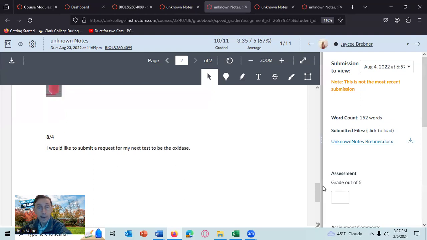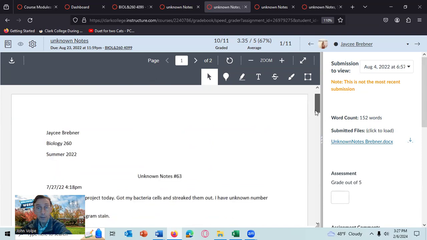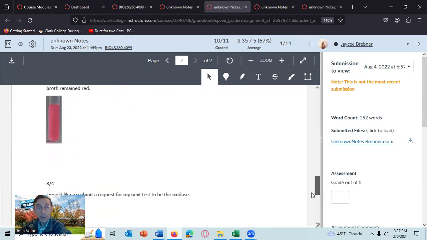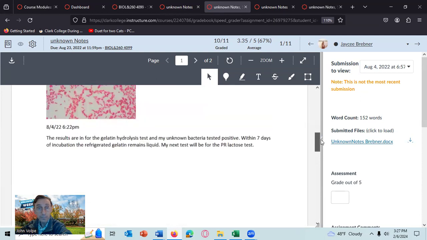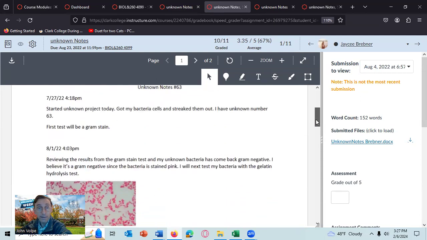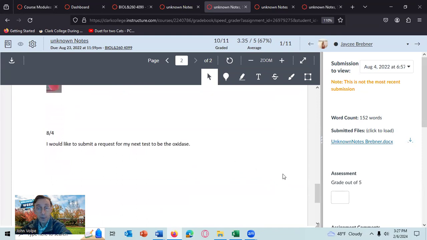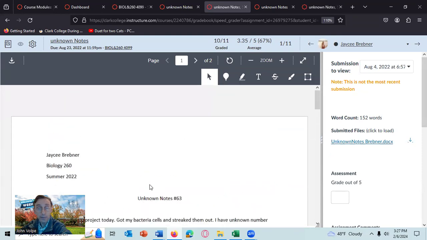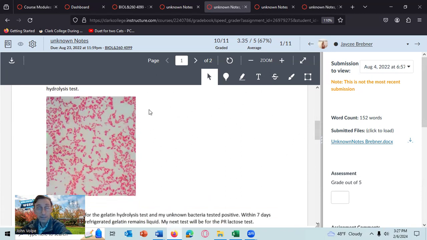You may put it at the top of the document, very first thing on the document, but it should be on the bottom of the document. That's where I will look for it. If you put your test request in the middle of the document, I'm not going to necessarily read it on the first day. I'll scan your document. If you ask for a test, it had better be on the bottom of the document or the very top. If it's in the middle of the document, I'm not going to see it, and you're going to have to wait until I read through the document. Okay? And then I'll see it, and then I'll get it.